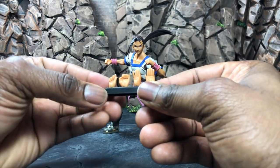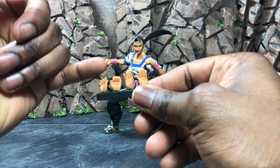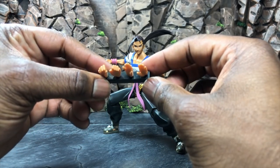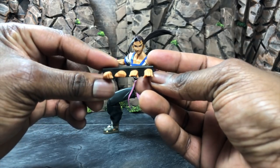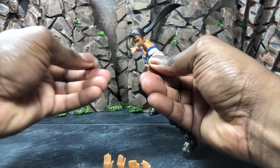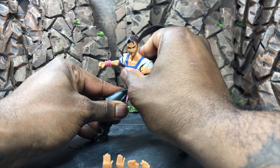So you have a martial arts hand, 2 of them, both left and right. For open palm strikes, you have 2 relaxed hands. Or again, you can call them Tai Chi hands depending on what you want to do, which is really great. They plug in very easily as well, because as you can see when you take it off, these joints are actually pretty strong. Don't have to worry about them falling and breaking.